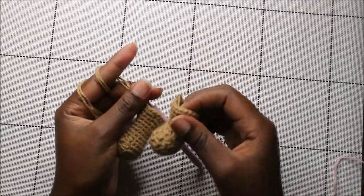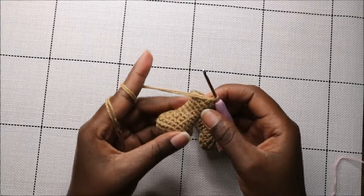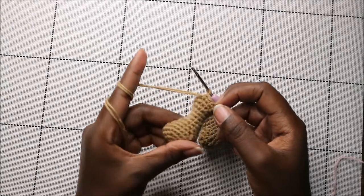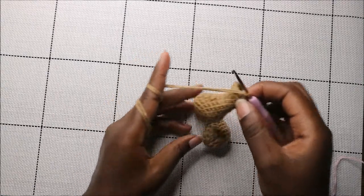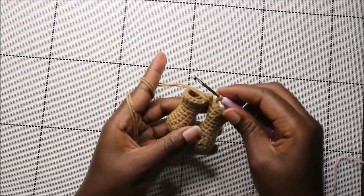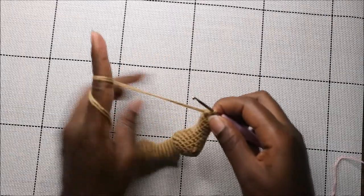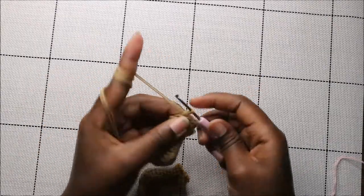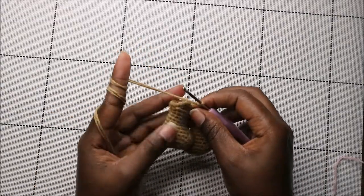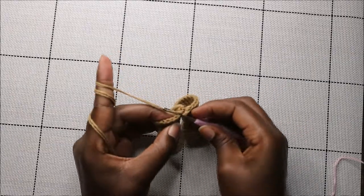Okay, so now we are going to join the two legs together. And first, what I did in this leg is I did 6 more stitches. So from where you left, you do 6 more stitches until you get here at the side, so that I'll join it together like this, or it'll look good together. Okay, and then after that, I'm going to do a chain 2. So I'll do chain 1, 2, then I'm going to take my other leg and I'm going to slip stitch where I left off.